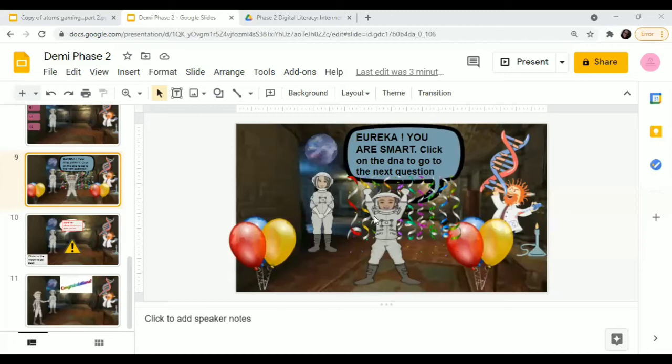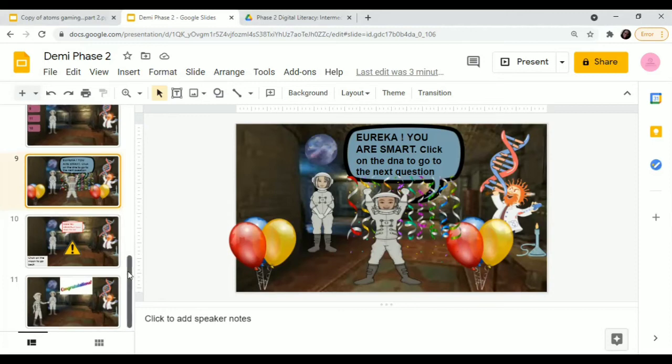All right, I went ahead now and linked all of my slides. Now, something very important to note. For this particular demo, I have 3 questions. So I don't need to have 3 sets of incorrect and correct slides. I need to have 4 sets. And then for the last one, I can go ahead and delete slide 9, which is the prompt, the answer to question 8.